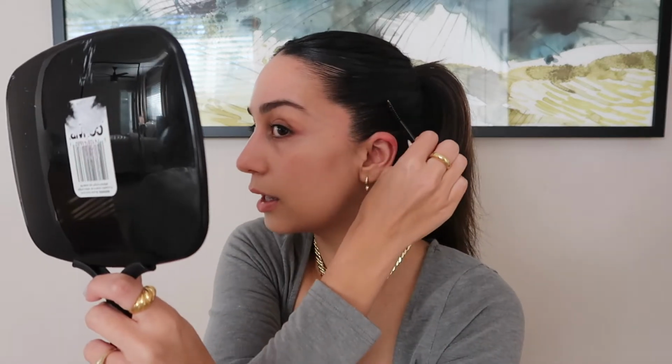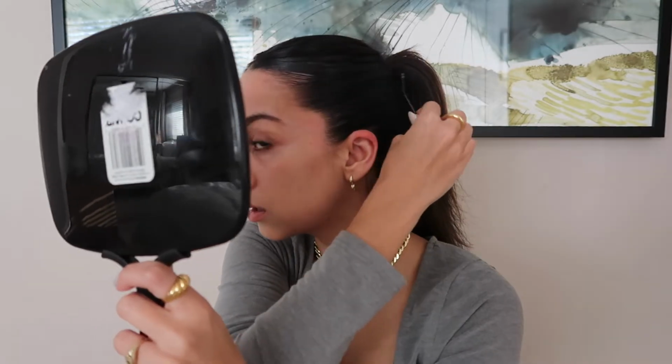Okay, then I like to take a little spoolie like this and get really in the tiny details up at the front. So again, just put it in here, near, right above my ears, because that part will come out. Any tiny flyaways you can just really see. That looks pretty good. Okay, so now for the bun part. Okay, so get your hair tie.